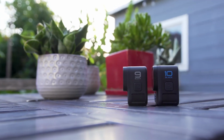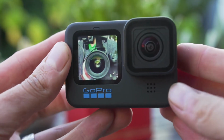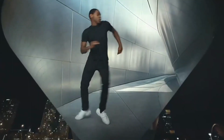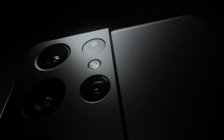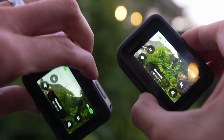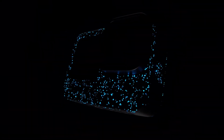Action cameras and smartphones. Action cameras excel in capturing action-packed footage with waterproof capabilities and image stabilization. Smartphones offer impressive video quality, advanced image processing, and creative features like portrait mode and slow motion. Consider these factors based on your specific needs, preferences, and budget to determine the best camera for your YouTube channel. Remember, the camera is just a tool, and the content you create and the stories you tell are what truly matter.